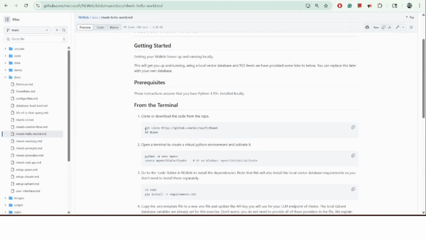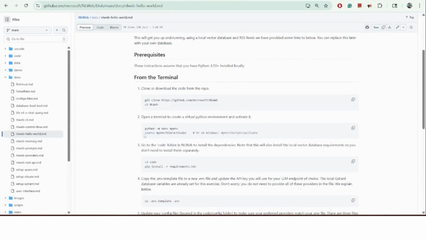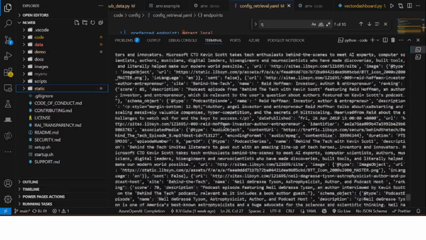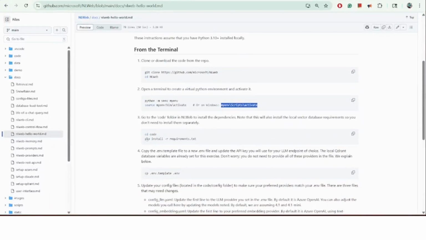First thing we have to do is clone the code from this GitHub repository. Second step is to create an environment and then activate the Python environment in VS Code, and I have done this step. Third step is to download all the required dependencies mentioned in the requirements.txt file.